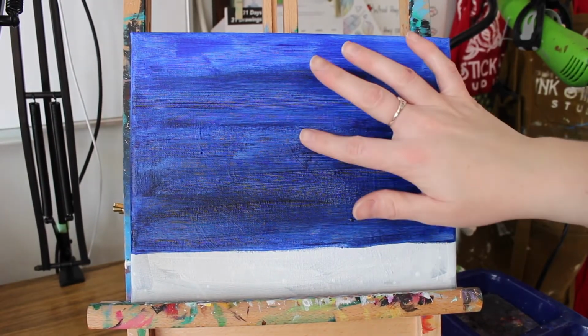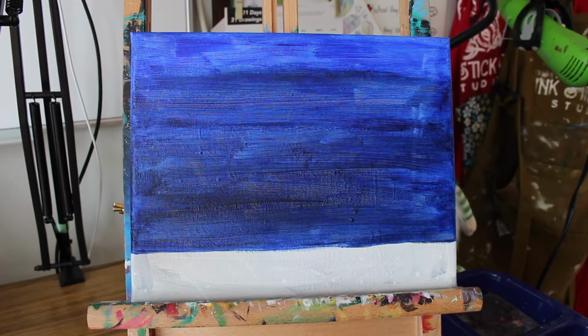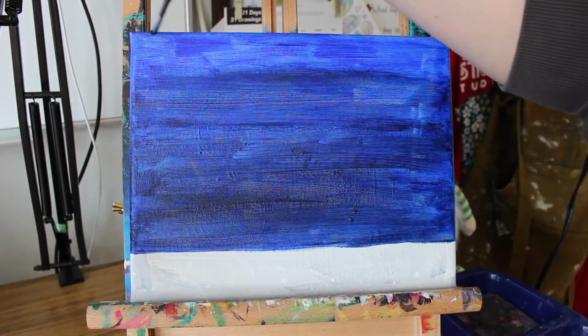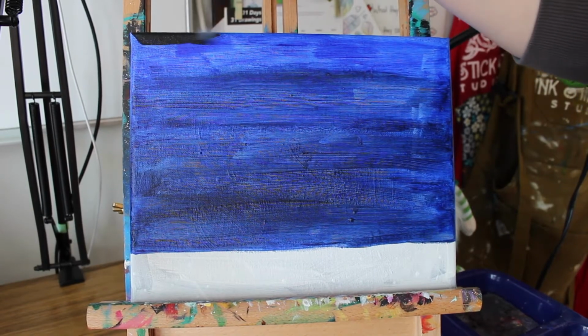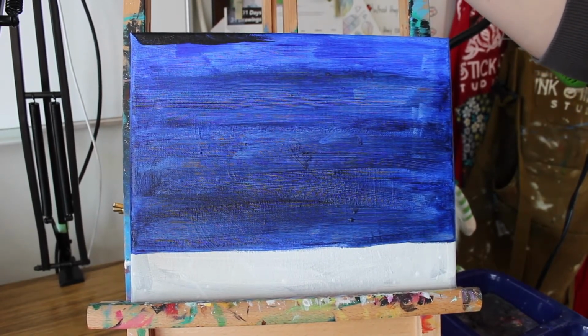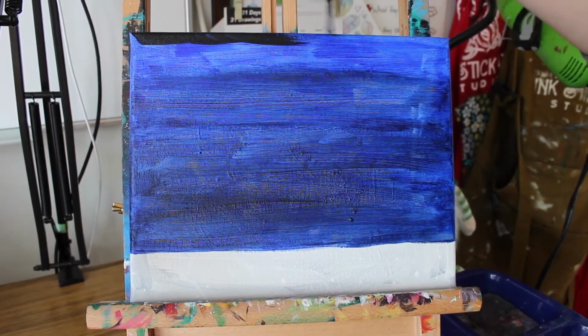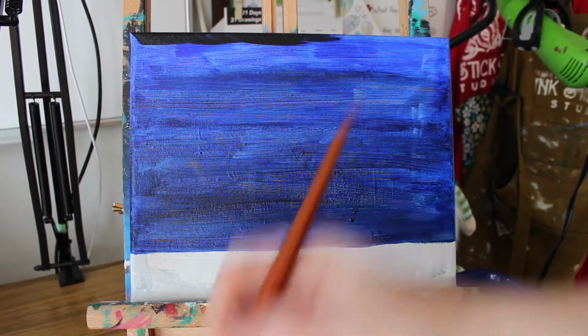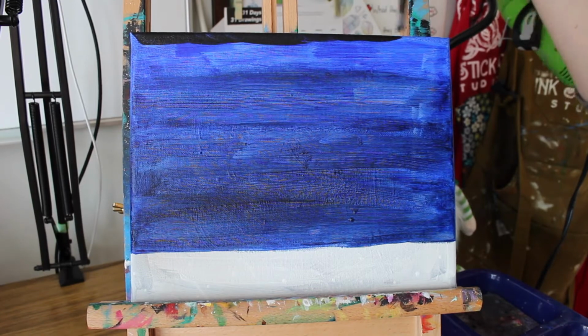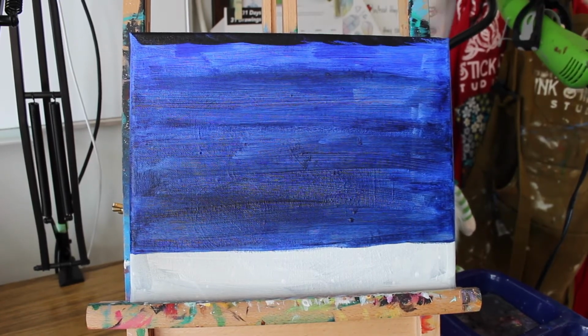Our painting is all dry now. You can touch it to make sure. We're going to be loading our paintbrush with black paint, and starting from the top, we're going to be putting a couple inches of just black paint at the top. Be careful to not get too much black paint on your brush at one time, otherwise you might end up adding a lot more black than you need going down your painting. So just add a little bit at a time.